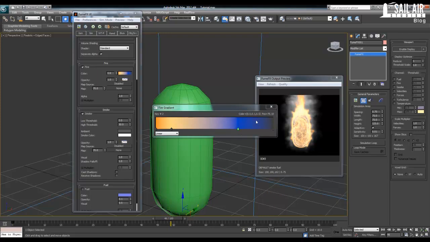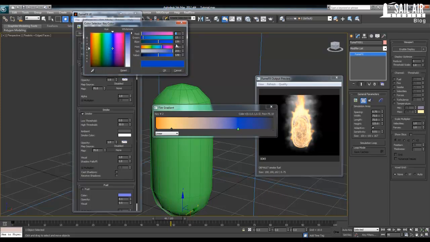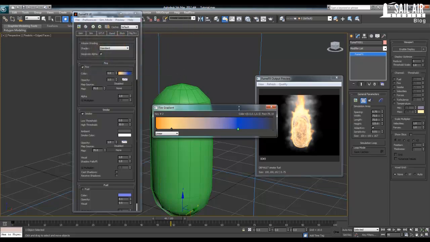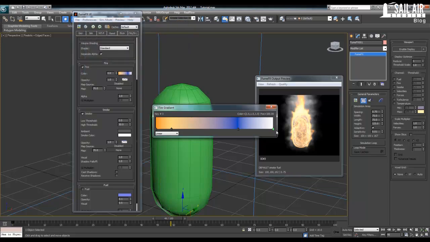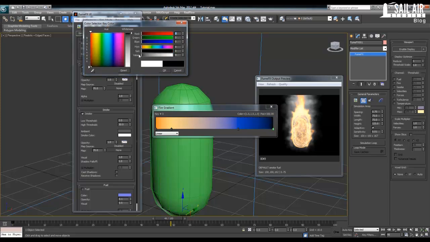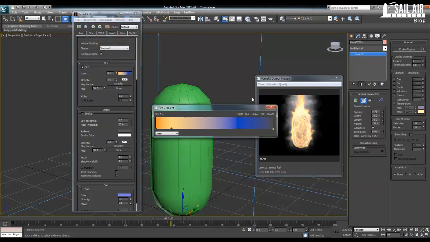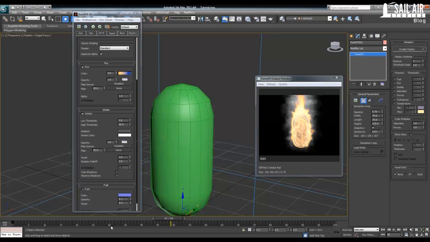So that'll be our third key at position 70. It'll be a standard blue, 0, 13, 139, just kind of a deep dark blue. You can darken it up a bit, you can lighten it up a bit, make it almost white blue. But I think what I'm going to do is cancel that out and make this almost a white color. And press OK. You can't really tell the difference because that's probably inside the volume of it. So I'm just going to turn it back to a darker black, around 18, and just set it at a dark value of 18. That's the inside of it. And yeah, that'll be for our fire.